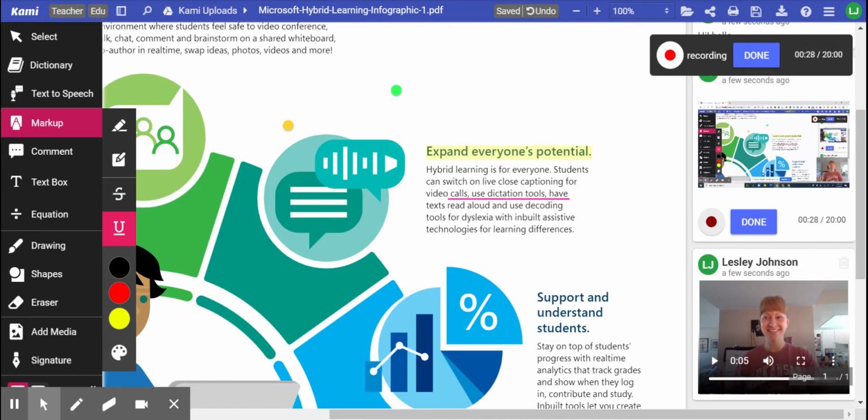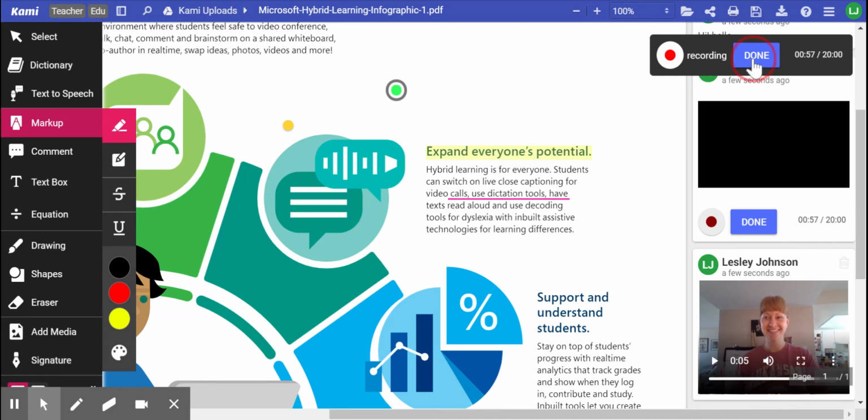So you could have your students do a read aloud as long as they're intentional about selecting the correct tool on the menu and then using that live with this screencast. And you see we have a limit of 20 minutes. So you could have them read an entire paragraph or an entire poem and kind of talk through their process, which could be a great tool for our students who need a little bit more support.